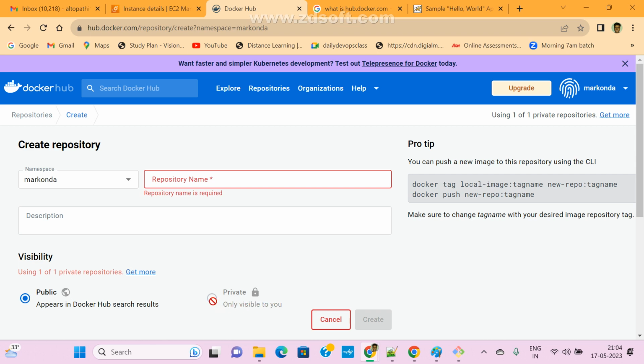Now clear, guys? Here, see here, only one private repository we can create, and I already created it. So I cannot create another private repository, but in real time we can create many private repositories. We have access because they are paying, right? They are providing, we pay some amount, they give full access and we can use. But this is the free one, so we can create only one private repository and it is visible to me only. So I cannot create any private repository right now, but in your case we can create.